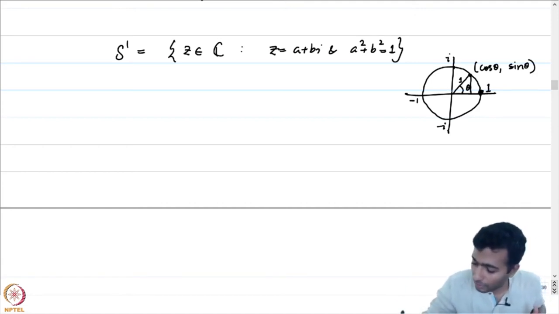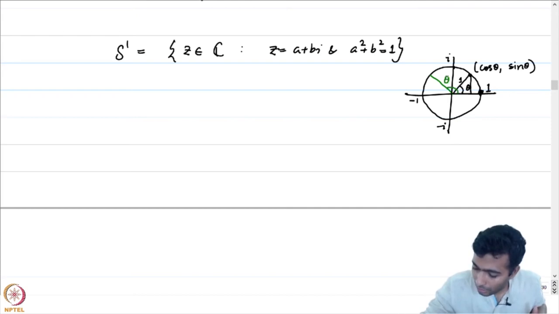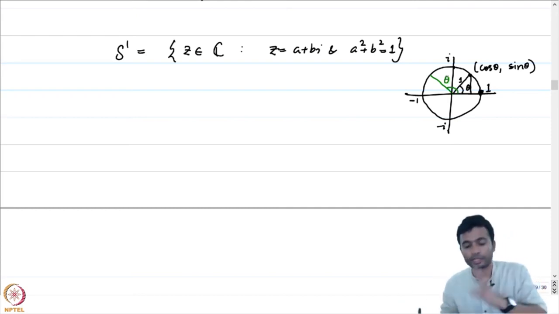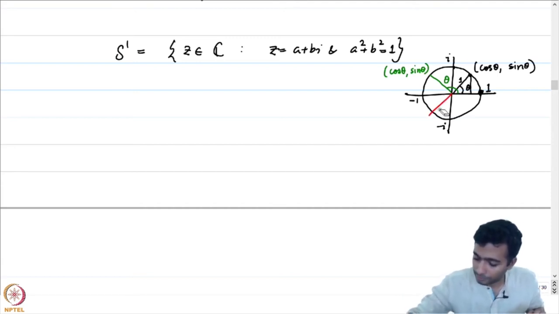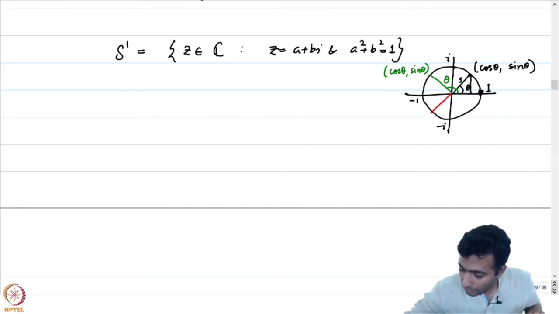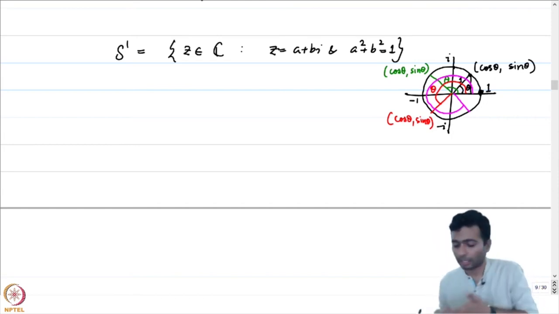So, if I am to use a different color, suppose this is in the second quadrant and suppose this angle is theta, I would suggest that you sit down and check that this is exactly going to be cos theta and sine theta again. This is going to be the case here as well. The angle, if this is theta, this is going to be cos theta, sin theta, and no difference here. This angle, if it is theta, will be the same, cos theta, sin theta.